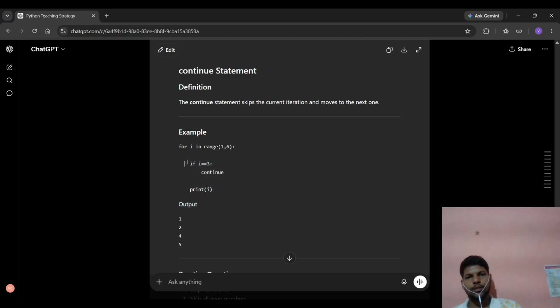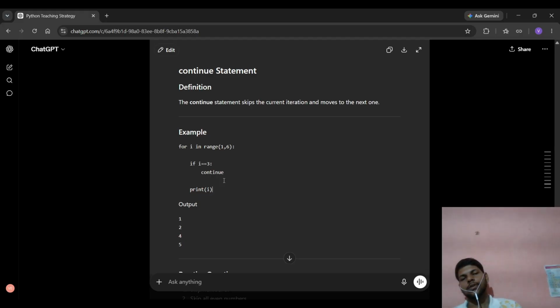When the loop comes to iteration 3, it will skip that iteration. It means it will not print 3, that is what continue does. It skips the current iteration and moves to the next iteration. That's how it works.